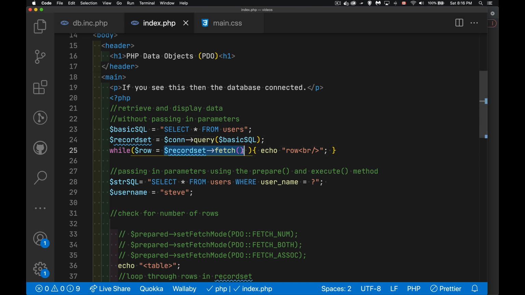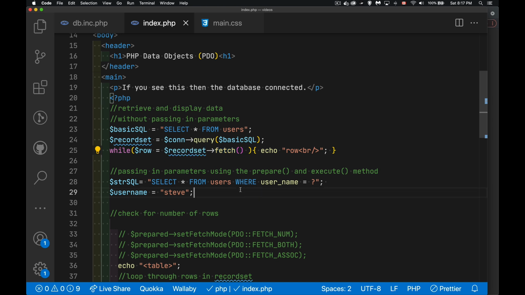And then we use the fetch method. So this query returns our record set object, and I can call fetch on that. Inside of a while loop, this method returns one row from my record set. I'm putting it into a variable called row, and I'm just doing a while loop. When record set fetch no longer returns anything, the while loop stops. So we're going to use this approach with our other code as we get down the page a little bit as well. We're going to do the same thing as we did here. For this first one, I'm just writing out the word row twice.